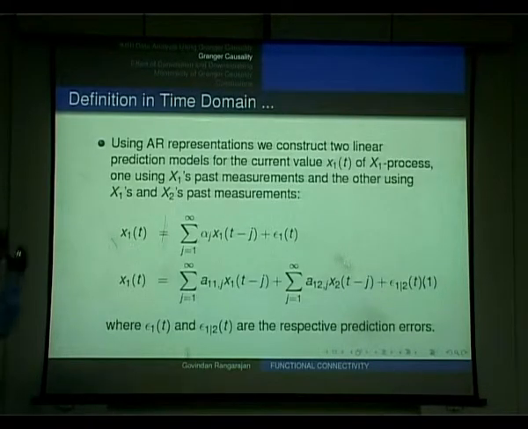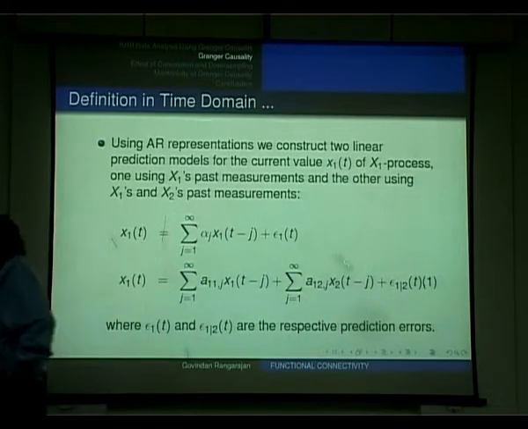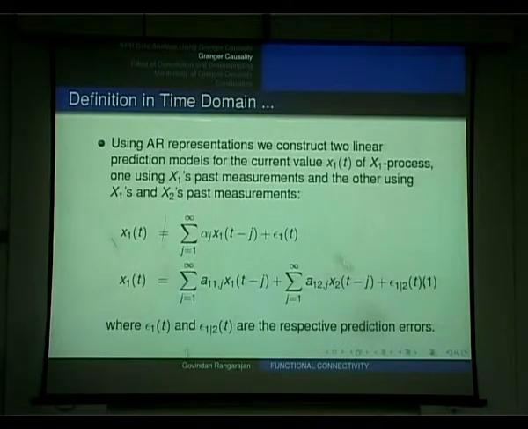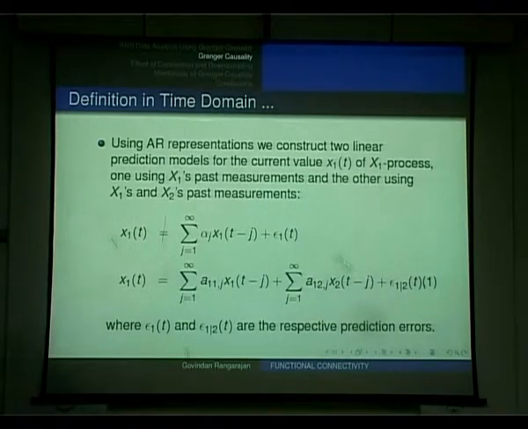And what you then do is you introduce what is called an autoregressive representation of a process. Suppose I have two processes, x1 and x2. First you try to predict the current value of x1 using only the past values of x1 alone. This is called an autoregression. You are all familiar with linear regression, where you regress one variable against another variable. You may be regressing, in economics for example, money supply against inflation rate. Whereas here you are regressing the process against itself. That's why it's called an autoregressive process.